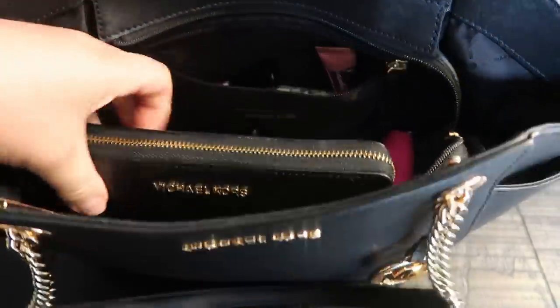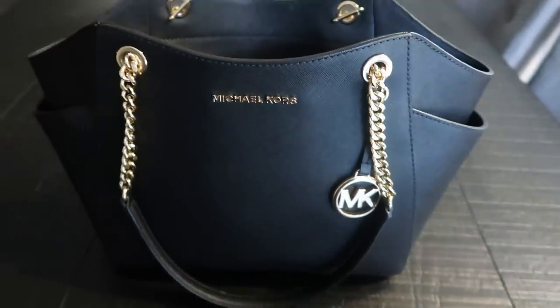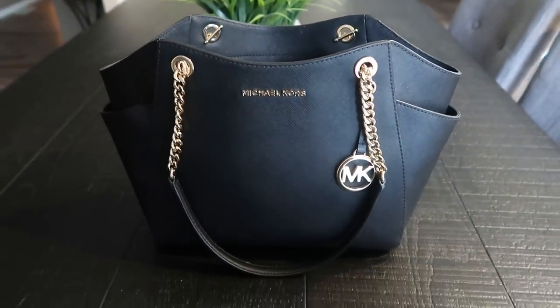I do have quite a large Michael Kors handbag. I'll insert some clips here for you guys, that I picked up on my little trip to Vegas when I did my Facebook meetup. And I love it, but it's big and it's cumbersome. And sometimes when I'm just going in the store really quickly or doing a little bit of shopping, or if I'm going on a walk and I want to take my phone, my ID, whatever it may be, and very much so when I travel, I want a smaller purse. I don't want that big clunky purse when I'm doing these types of activities.